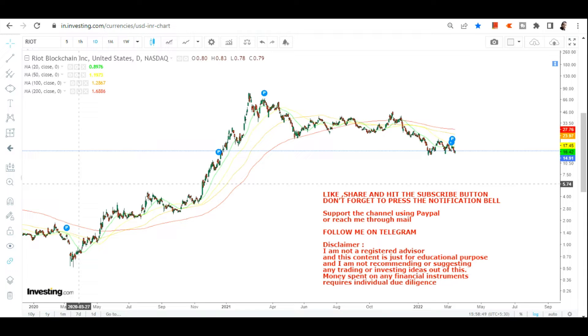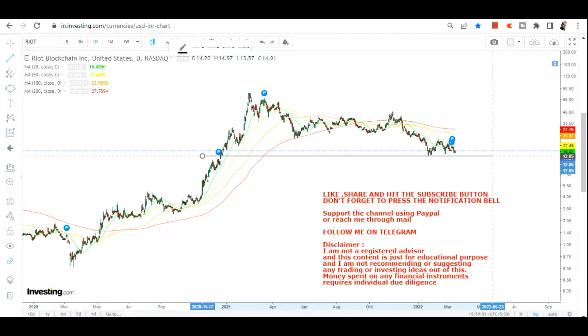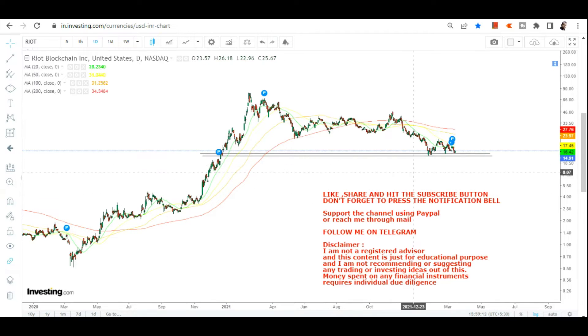In this video we're going to discuss Right Blockchain INC. If you observe this stock closely, in the past couple of days it has been taking support within a specific range — a very tight range. The stock has been taking support continuously above this range for the last two months, so there may be a sharp uptrend waiting, which is what we are going to discuss.